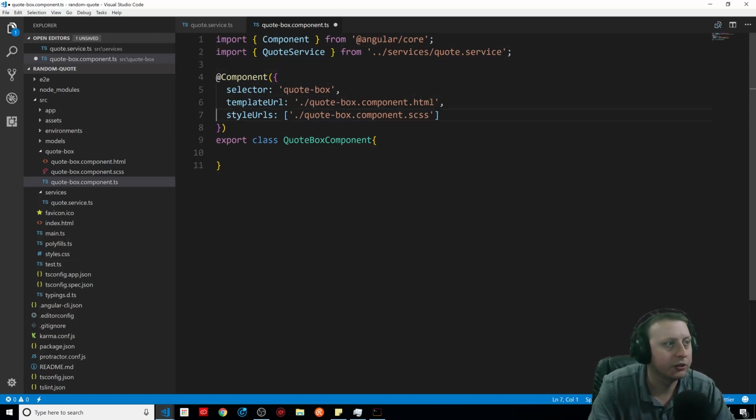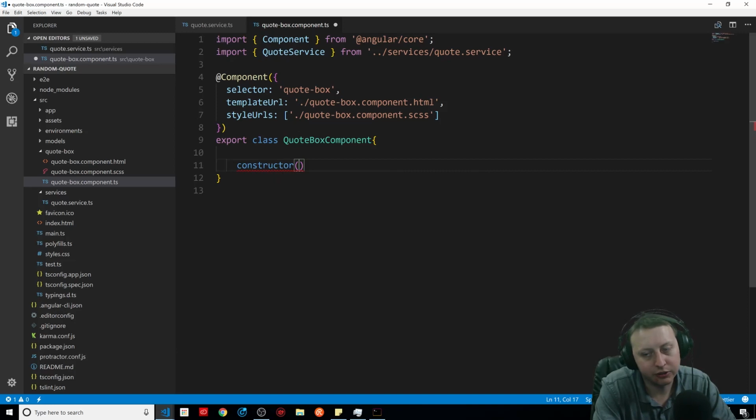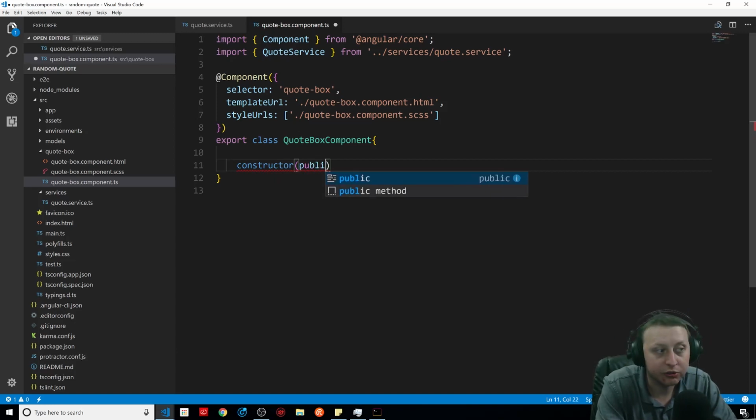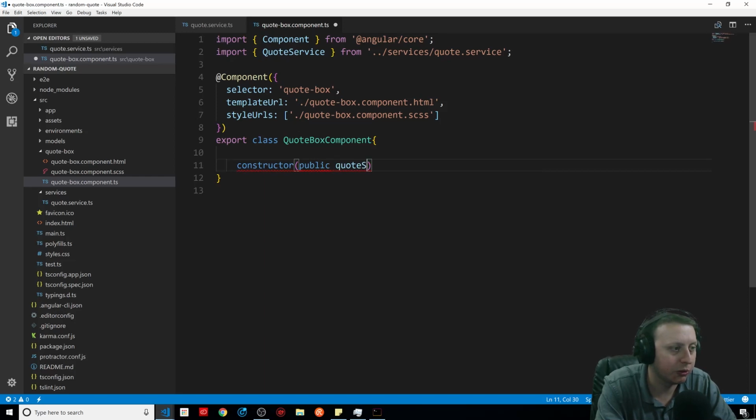All right, so now that that's there, let's add it to our constructor. Again, if you're still struggling with the constructor syntax, essentially all it is saying is, when you construct this component, these are some default things it must have, and here we are instantiating those default things. So public, we'll just call this quoteService of type QuoteService.